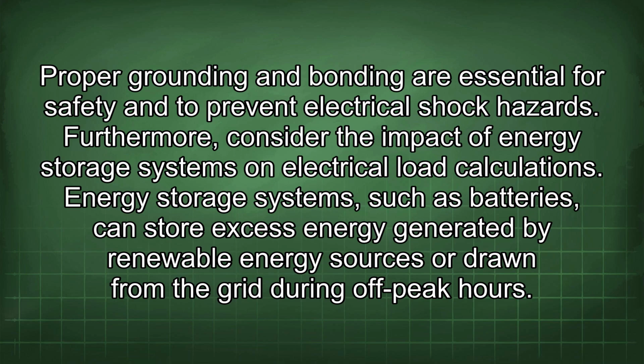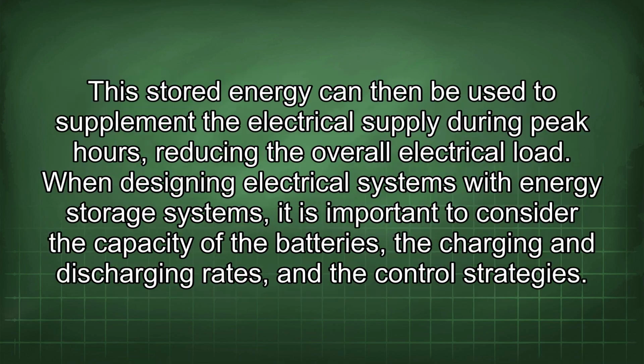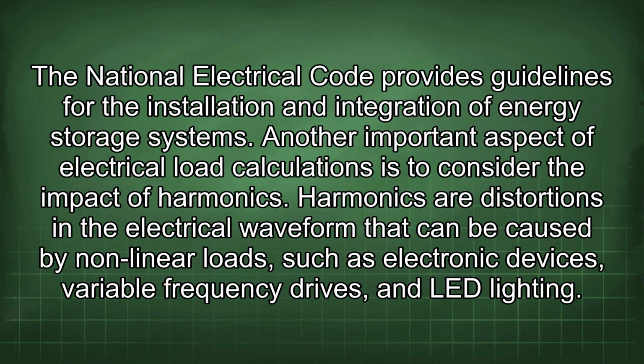Furthermore, consider the impact of energy storage systems on electrical load calculations. Energy storage systems, such as batteries, can store excess energy generated by renewable energy sources or drawn from the grid during off-peak hours. This stored energy can then be used to supplement the electrical supply during peak hours, reducing the overall electrical load. When designing electrical systems with energy storage systems, it is important to consider the capacity of the batteries, the charging and discharging rates, and the control strategies. The National Electrical Code provides guidelines for the installation and integration of energy storage systems.